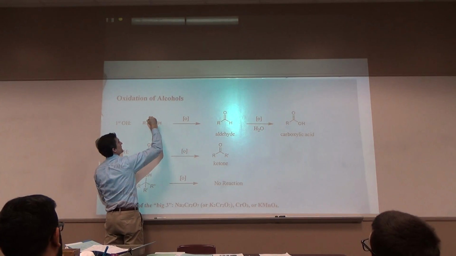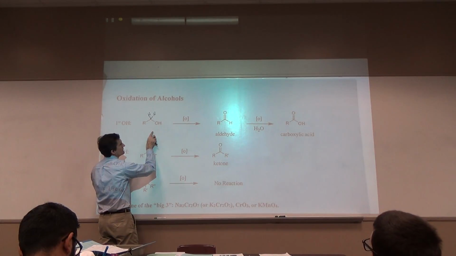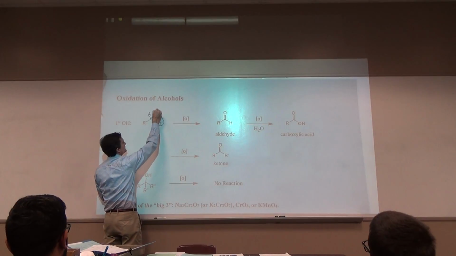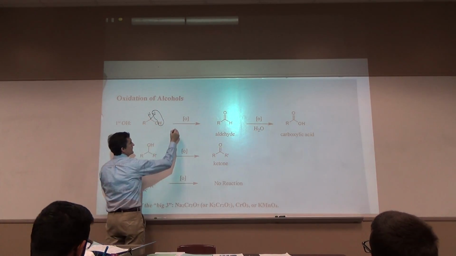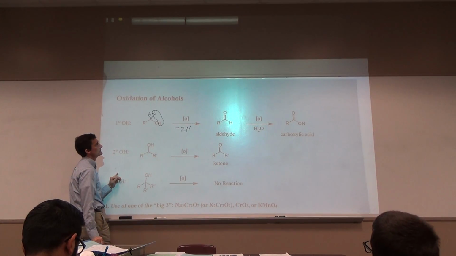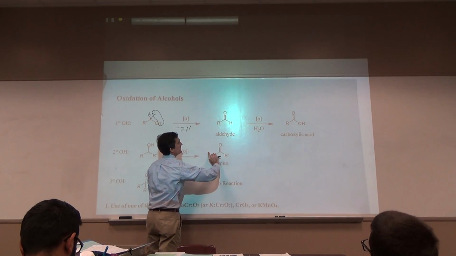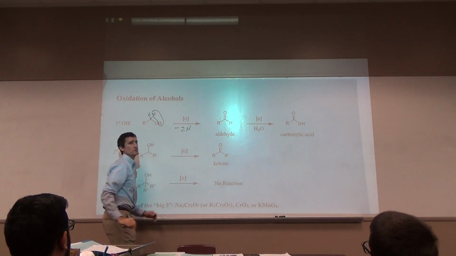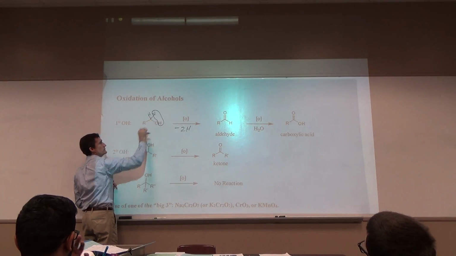You may have already recognized that here we have two H's, right? When we oxidize, we essentially are removing two H's and putting in the double bond. So minus 2H. Now I'm rotating my oxygen, but this carbon only has one H, and then there's no H on the oxygen. I'll just rotate it. So we're putting in a double bond between here, and to put in the double bond, you have to remove two H's.